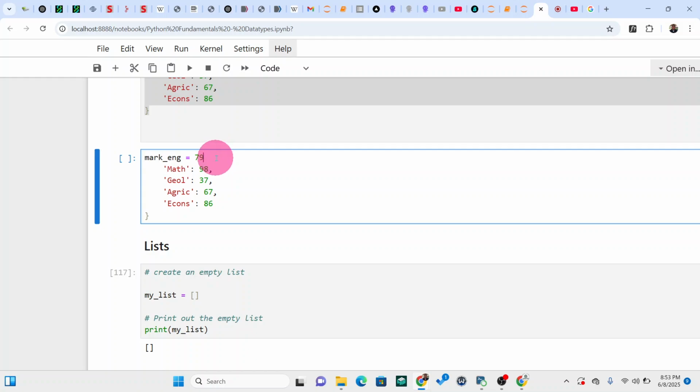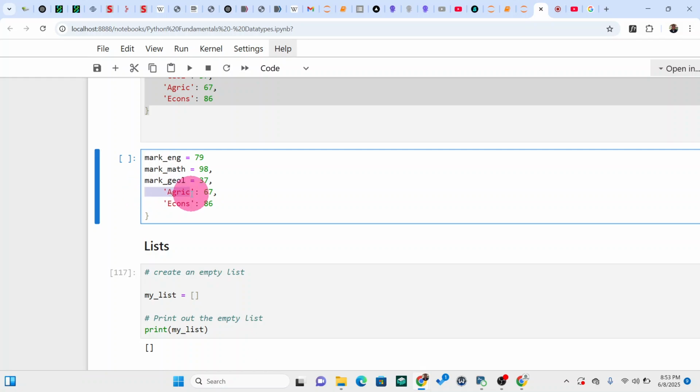Then I would have to create another variable called Mark Maths is equal to 98. I have another variable called Mark Geology is equal to 37.